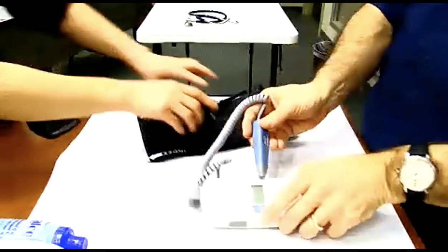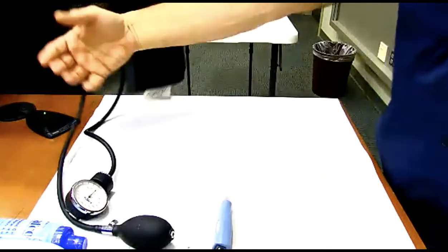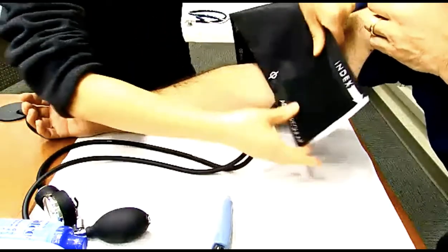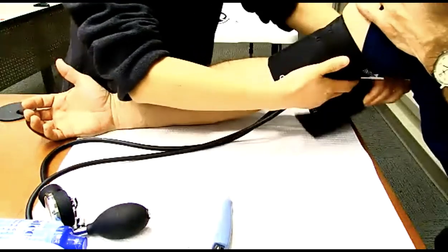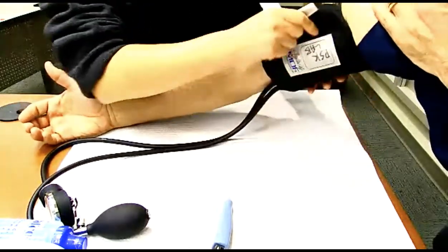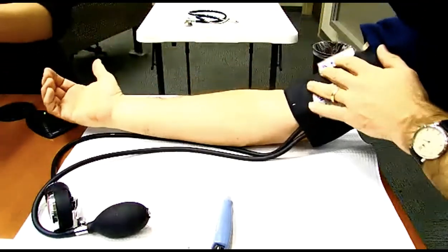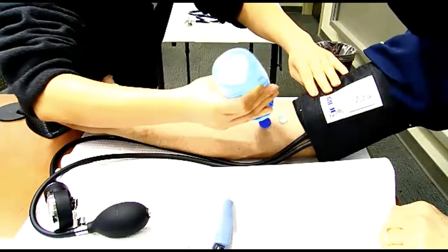This is the Doppler ultrasound with the probe that I'm going to use. And Judy is going to attach the blood pressure cuff. We'll show it in a little more detail, but she's putting that dot with the line right over the brachial artery, wrapping that around, making sure that it's there. She's then going to apply ultrasound jelly, since this is an ultrasound vascular probe, just like that.